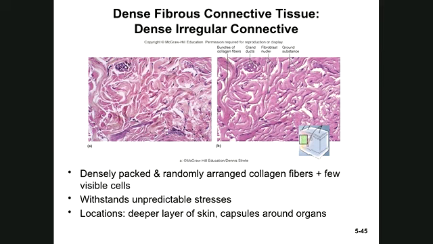And as you see again in this picture, the collagen fibers are these pink fibers. They are arranged in different layers. And as you see here, the amount of fibers is more than cells and matrix. We call it dense irregular connective tissue.